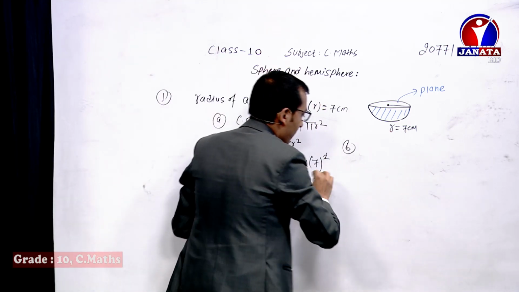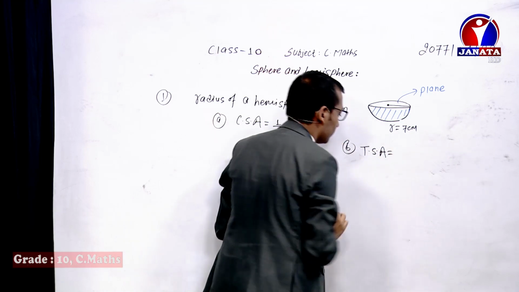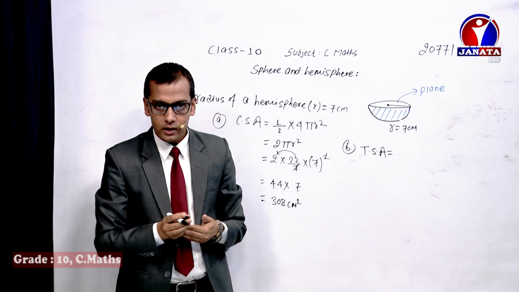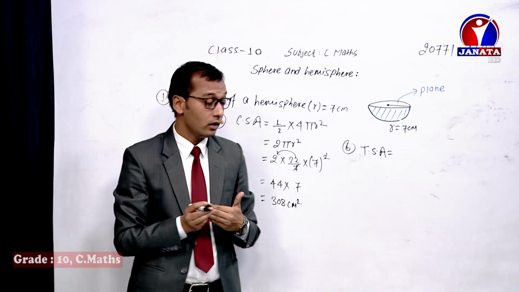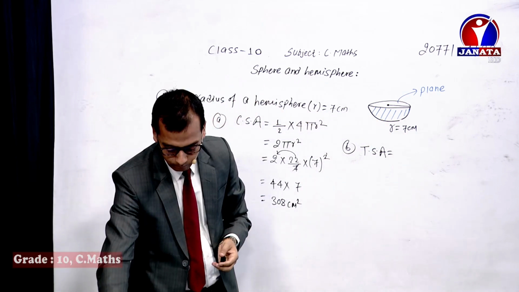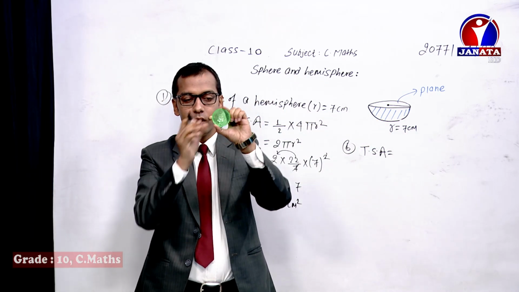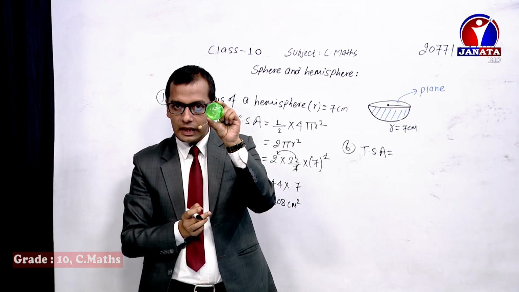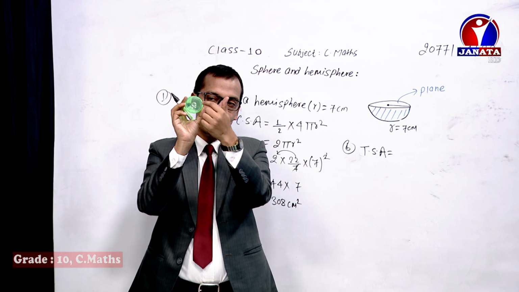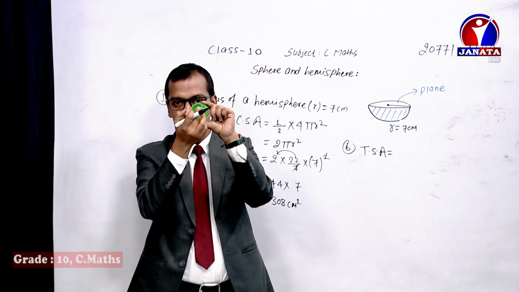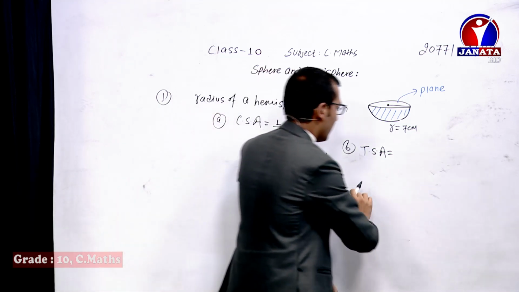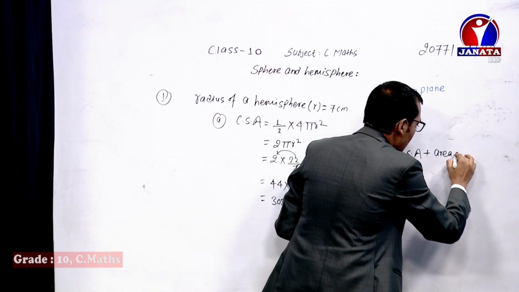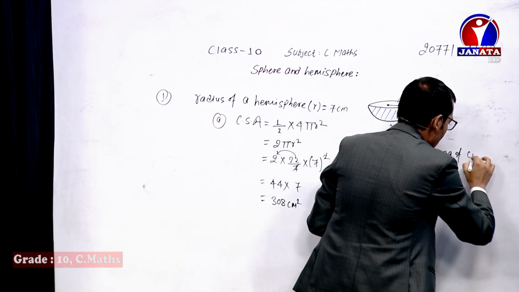So this is the curved surface area of a hemisphere having radius 7 centimeter. Now what is total surface area? Actually total surface area is area of all surfaces contained by a solid. So here are two different surfaces. Let me show it again. There are two different surfaces. Plane surface, this is circular face, and this one is curved surface. So total surface area of this solid is sum of areas of plane circular face and curved surface. So total surface area is curved surface area plus area of plane surface, area of circle.